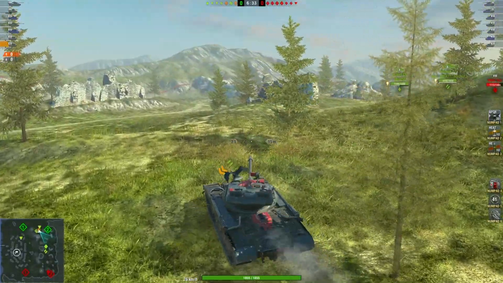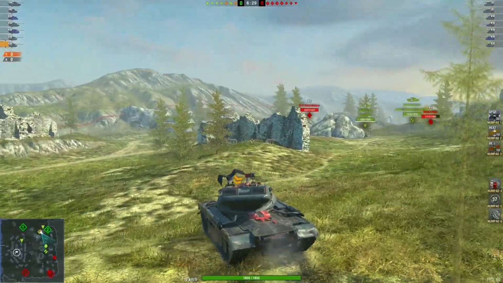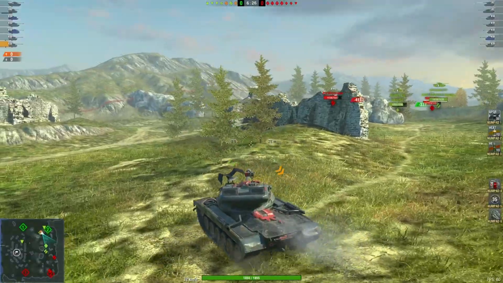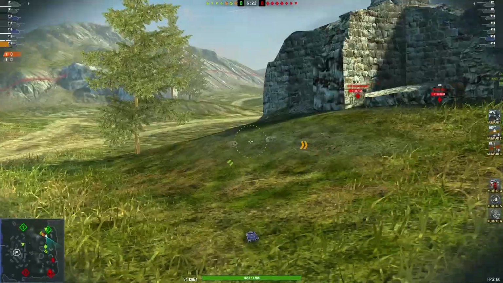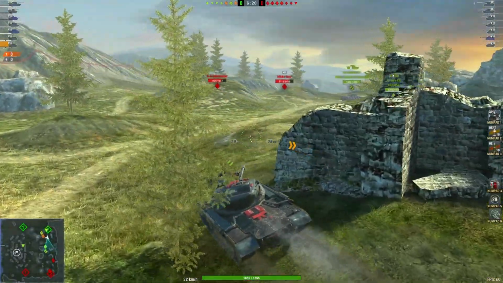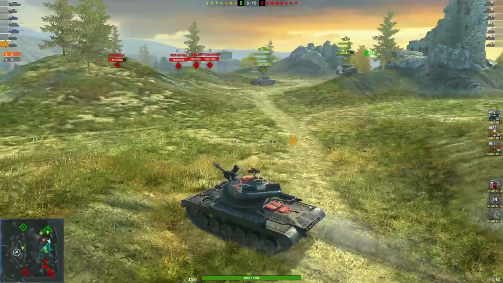But as he pushes up this little hill, let's see what he can see. Definitely two reds up the top. But who knows where the rest of that team is. Oh, there's another one. Yep, all the reds are up there.